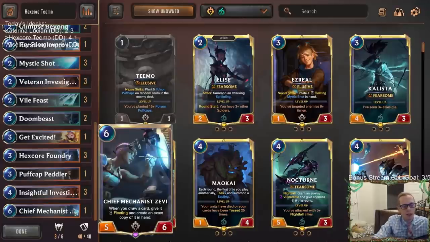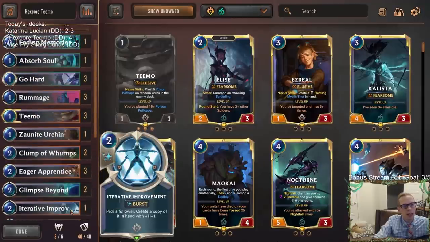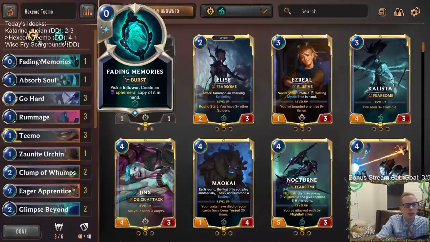Zevi can be incredibly powerful with Go Hard, as we talked about. It's a great one of. When you have so much card draw, it's really nice to have all these one ofs because there are little situations where you want them, but you don't need three of them, right? You don't need three Fading Memories. You don't want to just draw Fading Memories all the time, but it's nice having access to that one.